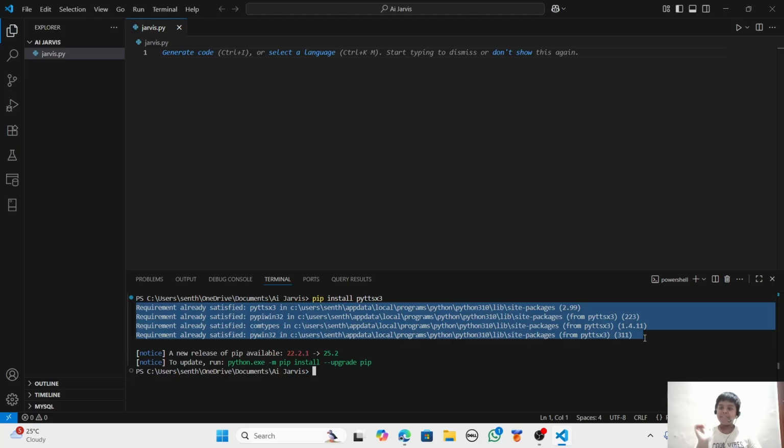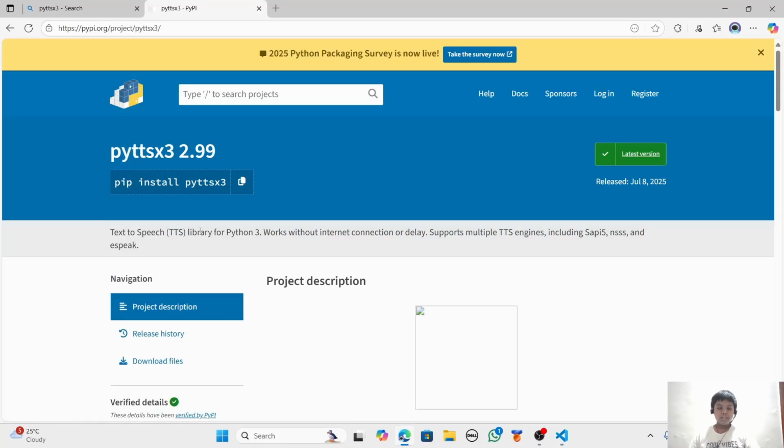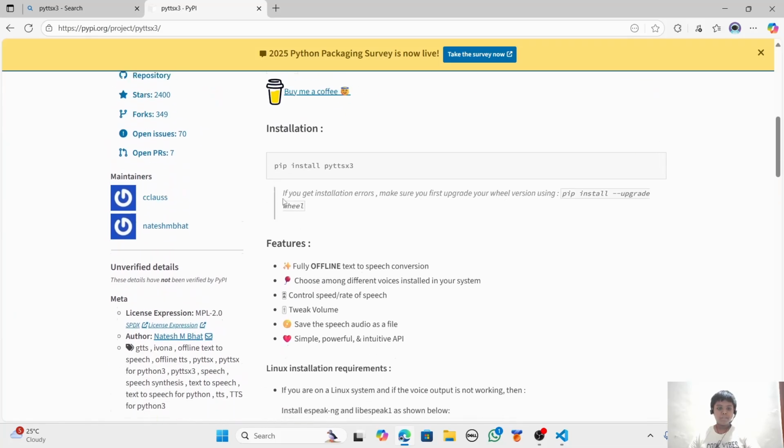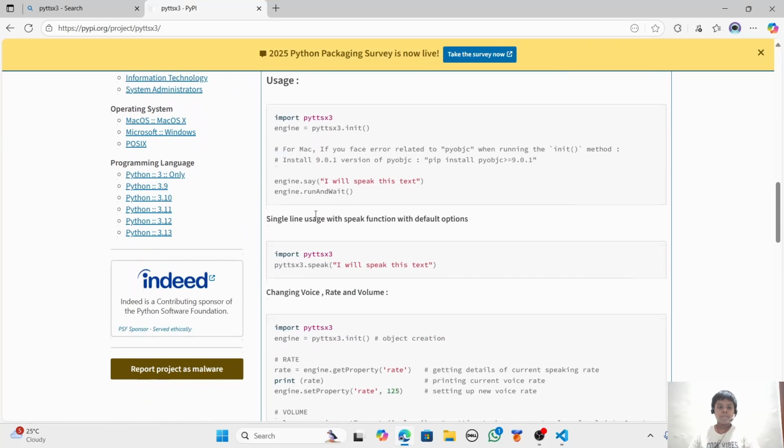But if you haven't installed it before, you should install that before continuing into this text to speech. Now here in the documentation we can see the step: pip install pyttsx3. Now let's go with the simple starting one.